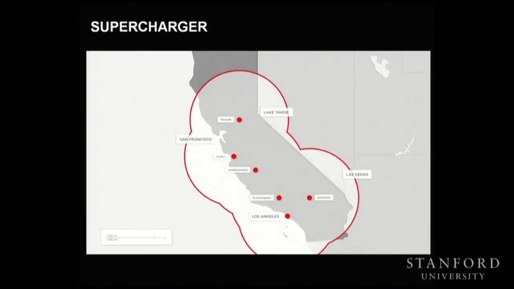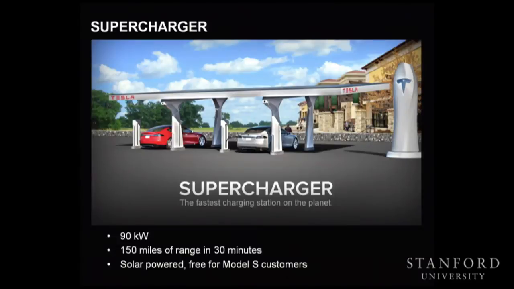So California will be well covered. And what you get with the supercharger is, does it say? Oh yeah, 150 miles of range in 30 minutes. One of the advantages of these lithium-ion cells, especially compared to lead acid or anything else, is that you can charge them quickly. You can push them hard, and as long as you watch their temperature, you really can put a lot into them. You can't take them all the way up to full charge, right?